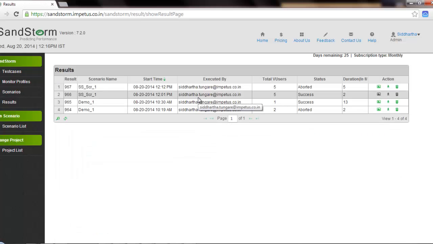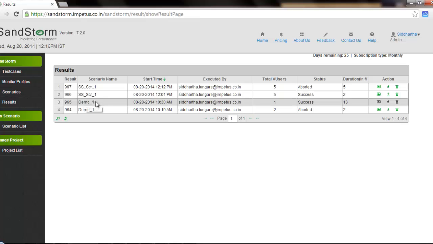Once the scenario gets completed, it would take you to the results page where we can open the results for the executed scenario. So let's go ahead and do that.